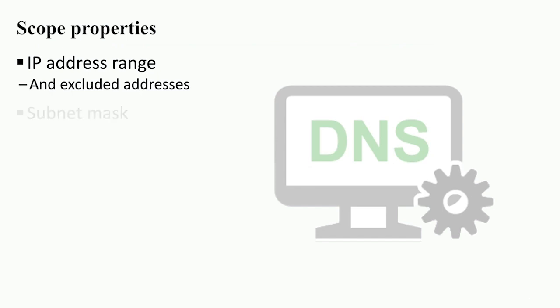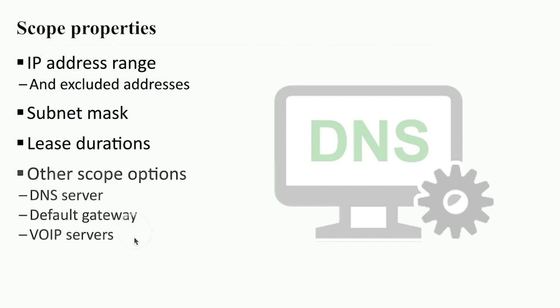We also need to determine how long a workstation can retain the same IP address. We will do this configuration setup for the shortest possible duration. We also need to configure the DHCP server with DNS server settings, so that clients can be configured with the appropriate DNS server, IP address, and default gateway settings.